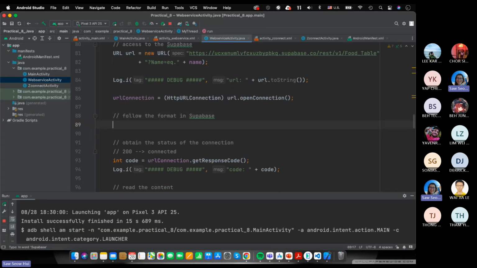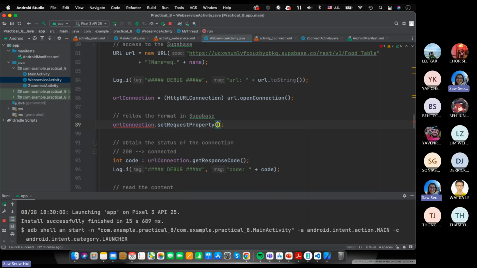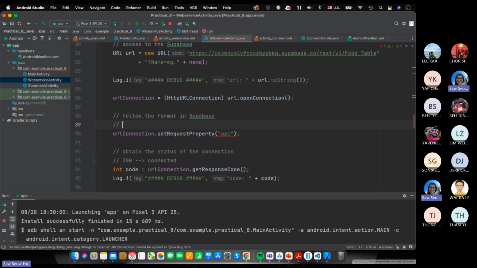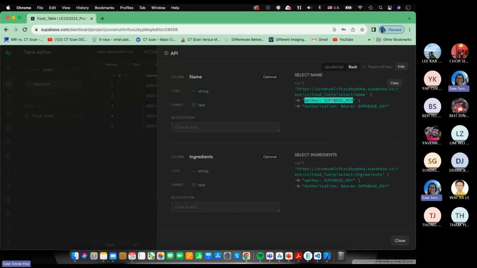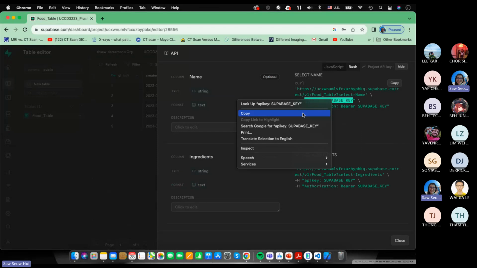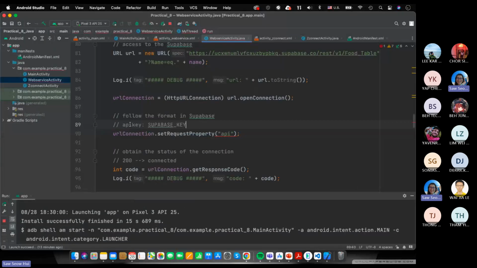So here we have to add URL connection dot setRequestProperty, and this is the API key. Now I'm going to copy this one, and I'm going to paste it here because I have to follow this format.